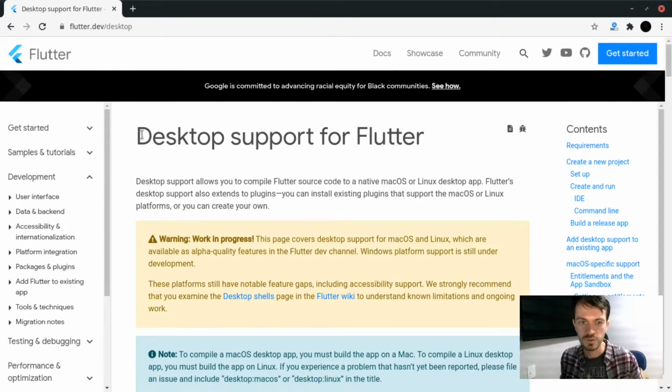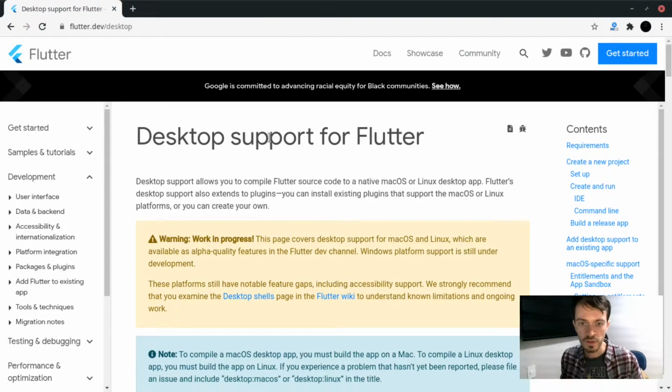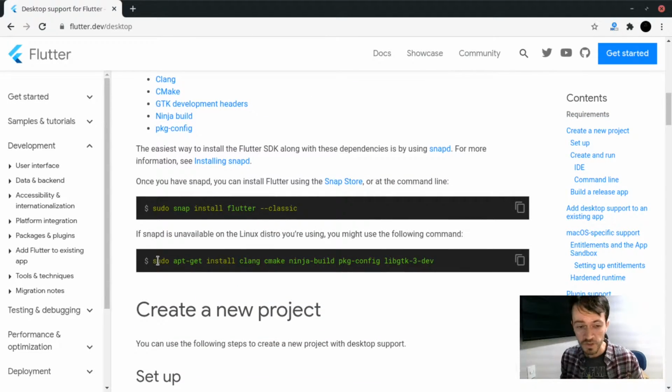Here on the official Flutter website, you have the desktop support for Flutter installation guide, but it was made for Ubuntu. So let's change it a little so you can install it on Manjaro or Arch Linux. The main difference is the package names.